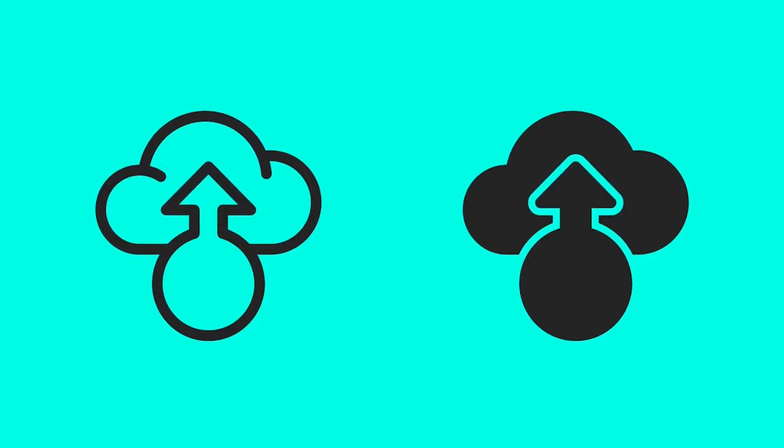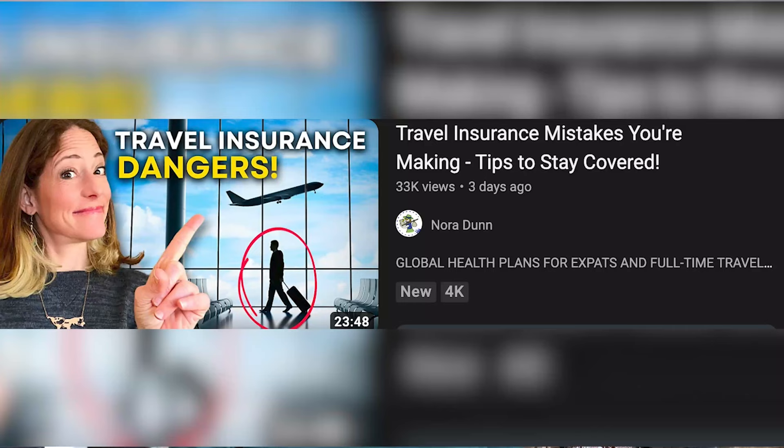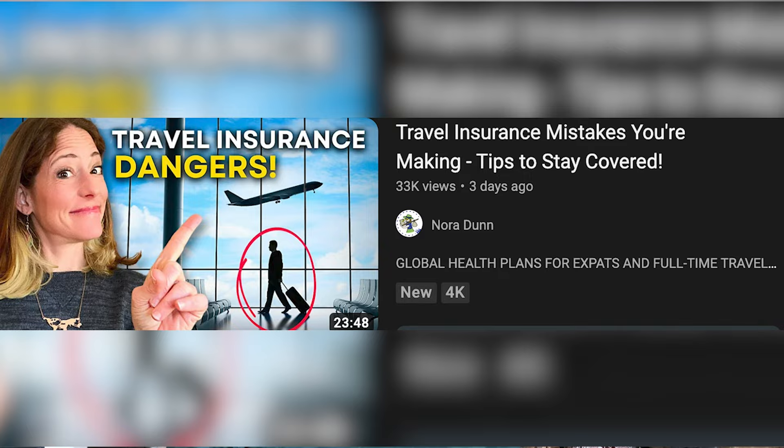If your phone does get irrevocably lost or stolen, you're definitely going to want a backup. The easiest way is through your device's native cloud backup service — you may need to pay a small fee for extra storage. While losing sentimental photos could be heart-wrenching, losing all your contacts and key information could be very problematic in an emergency abroad. I also suggest having a paper backup of stuff you really need. When I was in a serious accident in the Caribbean and my phone was damaged, my life would have been a lot more complicated if I didn't have a paper copy of my ID and insurance with me. Don't let your phone be your only source of access to everything you have.